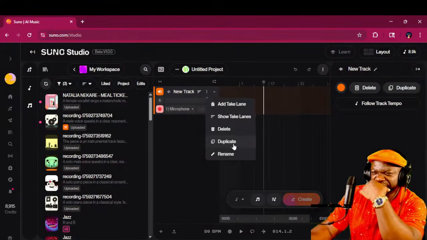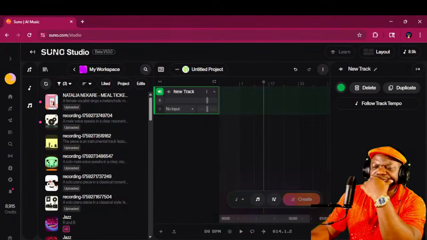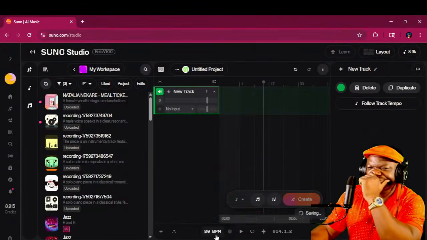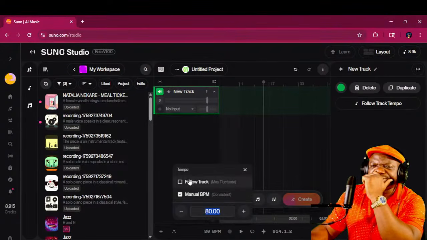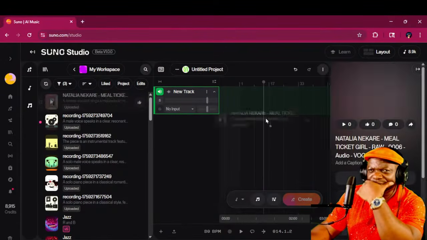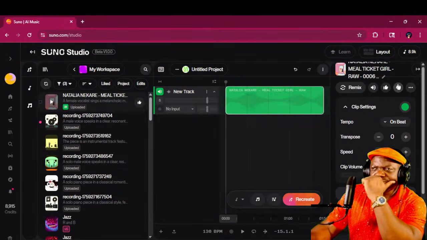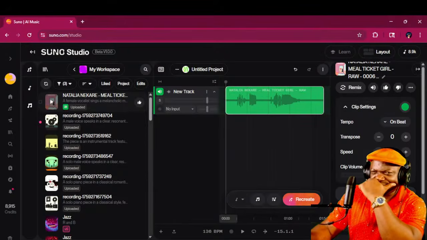This has had too many problems. I'm kind of a bit weary of it. And for this, I'll say follow track, because I really cannot remember the BPM of this song. Okay. I think it's 90 something, but I just can't remember.